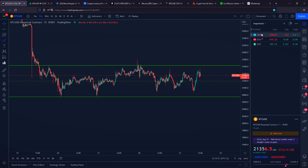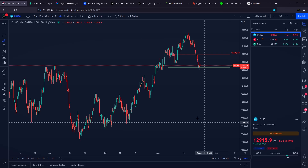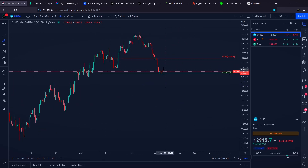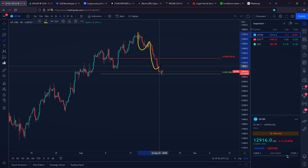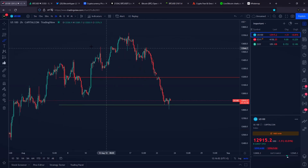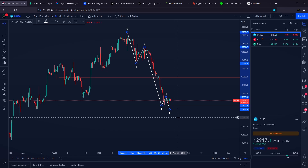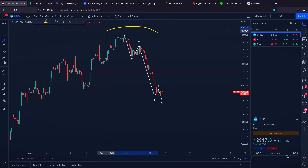But right now we need to talk about something even more important. A couple of hours ago on Twitter, I said that I would be looking for the stock market to potentially form some kind of a correction in the upcoming days. You can see right here the 0.382 Fibonacci retracement level that was hit a couple of hours ago almost perfectly. Looking at this push towards the downside, on the 2-hourly timeframe I would say we can already identify a 5-wave structure — first push towards downside, correction, another push towards downside, correction, and another push towards downside — potentially completing our 5-wave structure towards the downside.